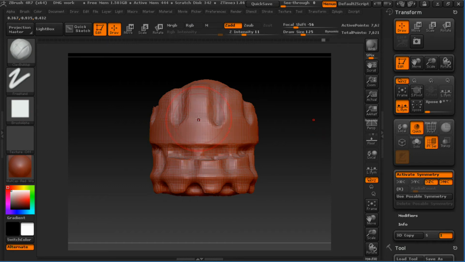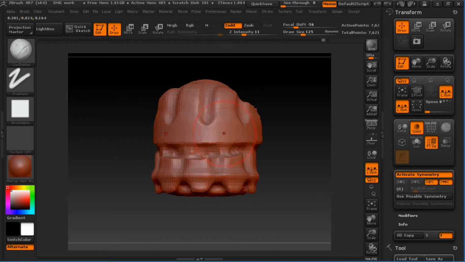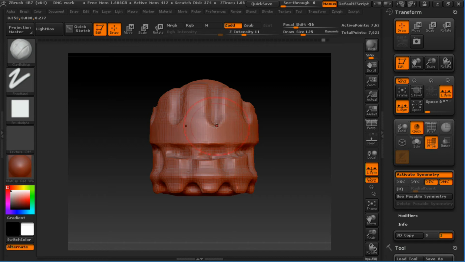So we need to get our symmetry set back up. There's two ways we can do this. First off, remember that little local symmetry button that I clicked to get in here? That piece is really handy because it's going to look at the bounding box of your model, the entire frame and shape of your piece, and say, well, that is where my symmetry will be within. I'm going to go in the center of that. So now this shows up just fine. But if I wanted this to be a bit more correct, the option's not here by default. That's too bad. But we can get to it.